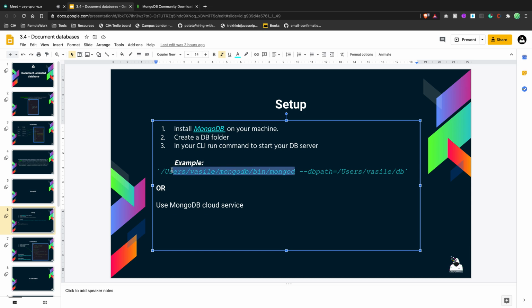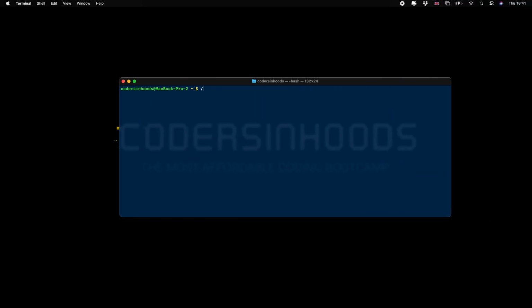So you are executing the executable file MongoD that I just showed you, and show the path to the database. So let me show it to you. We have user, then I think it's colors and hoods, then we have MongoDB, then we have bin, and then we have MongoD. And for my database, I have a separate folder, so it's db, is it dbpath? I think it's dbpath equals, and user, then we have colors and hoods, and then we have Mongo, I think data, yeah.